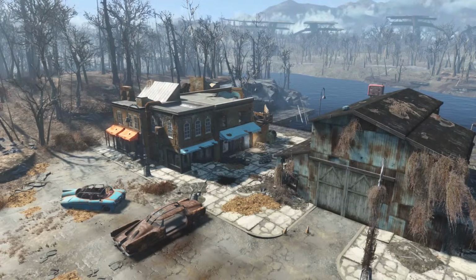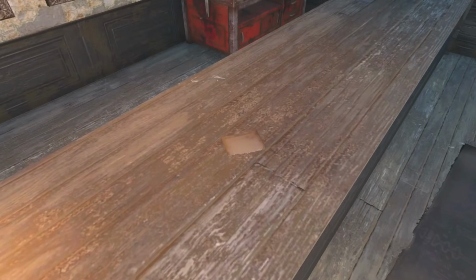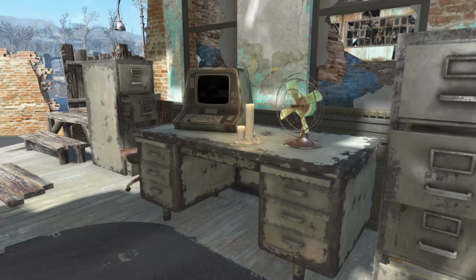After some time, if you returned back to the Egret Tours Marina, she would have been gone and would have left a note behind that reads, Hey kid, if you're reading this, I just wanted to say thanks. Your friends in the railroad came and they are helping me get a fresh start. Sorry about the gun, and thanks for helping me through a hard time, Phyllis.